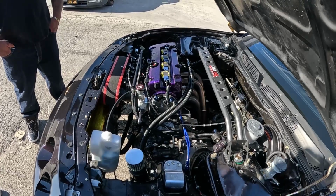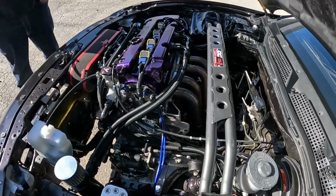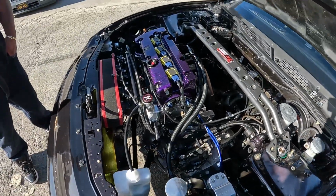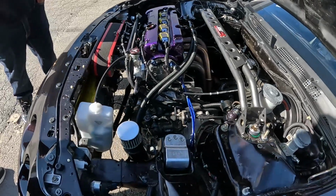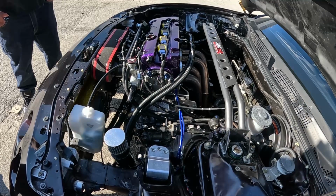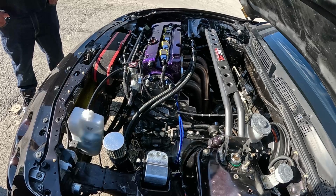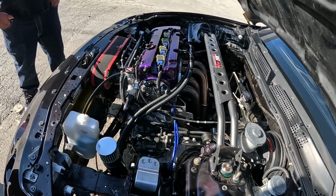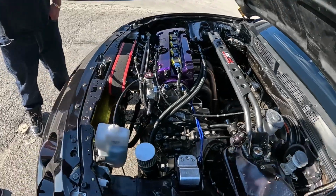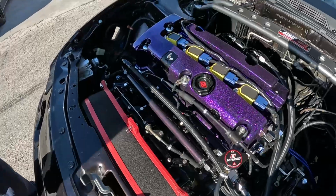You don't have to get those big old ported heads, especially because on the K's there's not as much meat on them as the B's. You start dancing into valve seats and everything, but just keep it simple and you'll do really good. Obviously you have to put in timing components, get a better tensioner and a good spring, not too stiff, because then you'll mess everything up. But on this one, the ITBs did a lot of the work as well.